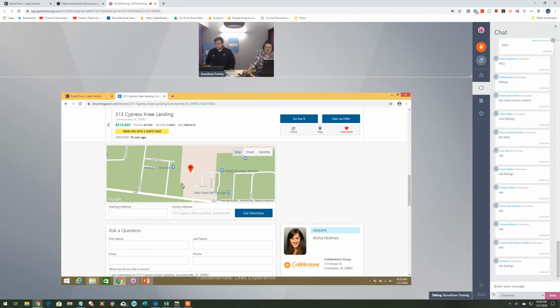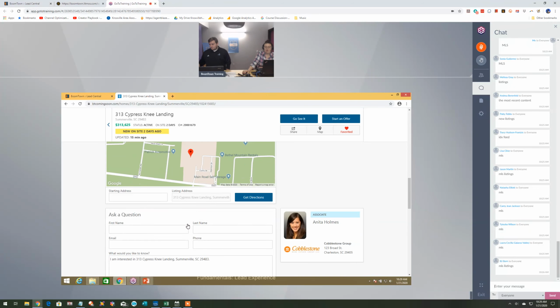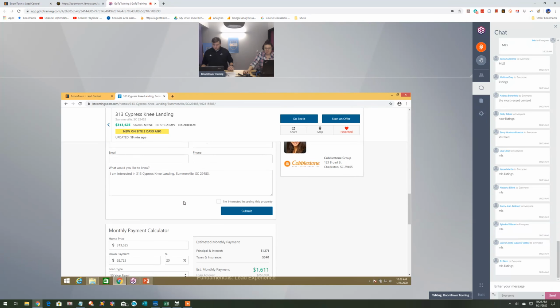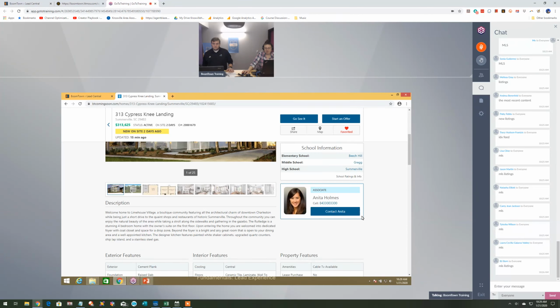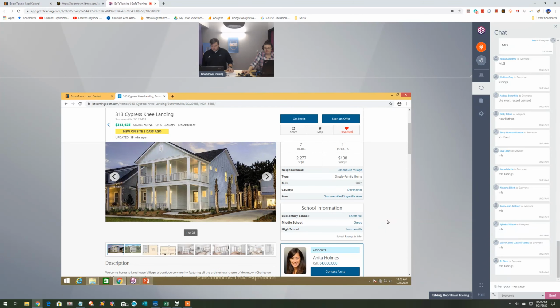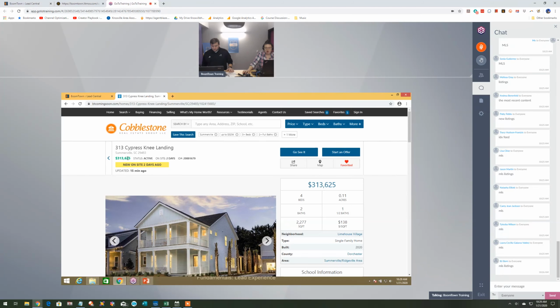Any of these things that the lead does will be added to their profile, and you can access it in your CRM. And we're going to talk about that tomorrow, but I just want y'all to know that. So if you want to be able to show, oh, you like that house? Well, you could go ahead and just see what a mortgage would be like, or you could print out the flyer if you want to drive by. So just knowing where they can access some of these activities.